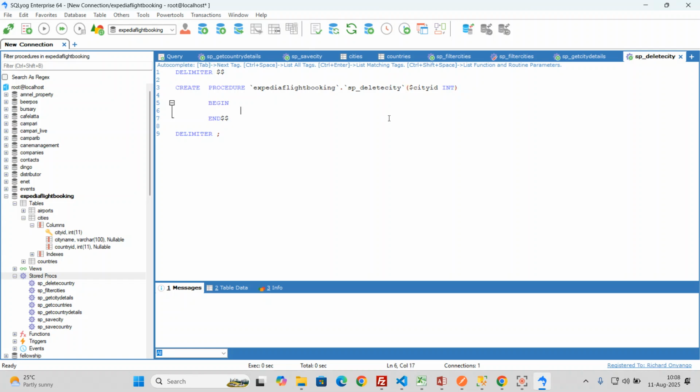So for me to delete a city, I'll simply say delete from cities where city ID is equals to city ID. Then I put a semicolon over there.